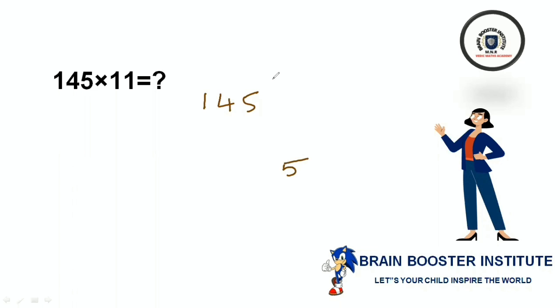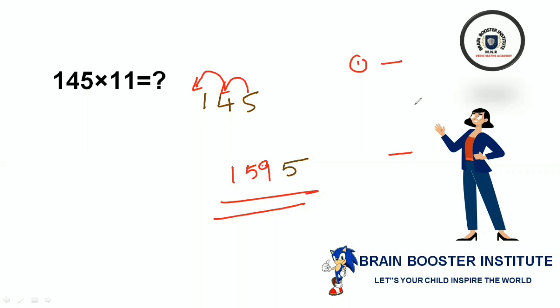Copy the unit digit number and add 5 plus 4, and it gets 9. Please write 9 next to the 5. And again 4 plus 1 is 5, and copy the 10th digit number. That's it. It's very simple. Got it? So the common steps are copying the unit digit number and copying the 10th digit number, compulsory, must and should. And to get the middle numbers, you need to add every two consecutive numbers here to get the answer. I hope you understand here.